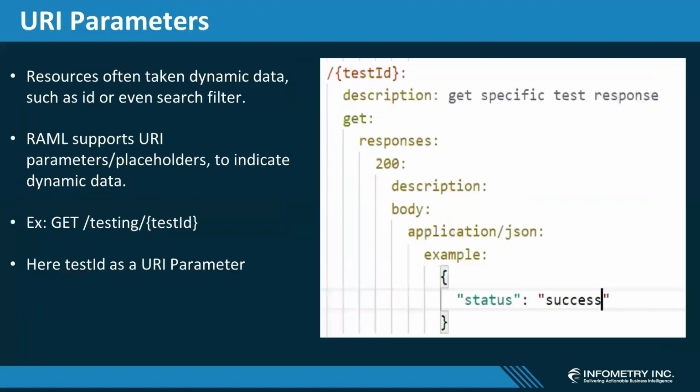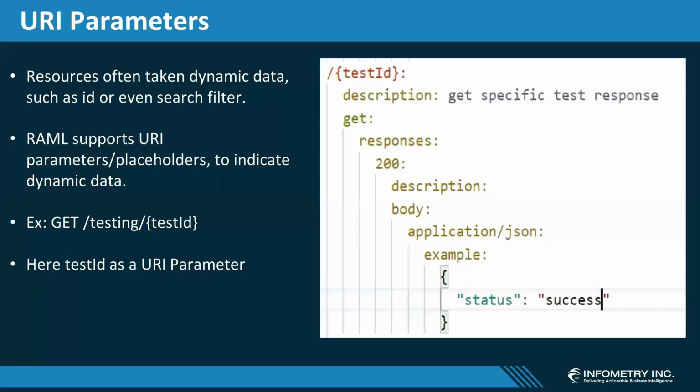Let's see what a URI parameter really is. A URI parameter is also known as the path param and also known as the template URI. URI parameters include curly brackets, right? You can see in the example that I have added here, testId is my parameter and /testing is my resource. For that, you can add testId, and I've enclosed it with curly braces. That will be our URI parameter. That is the syntax to define URI parameters for that particular resource.